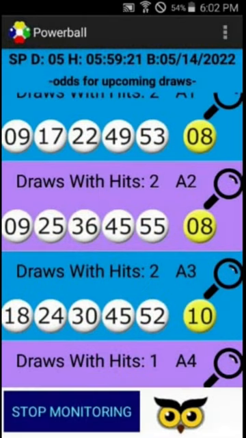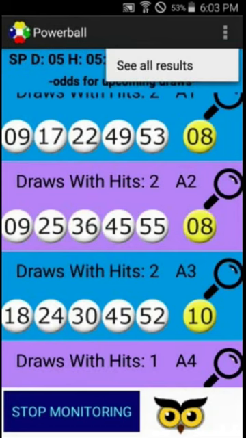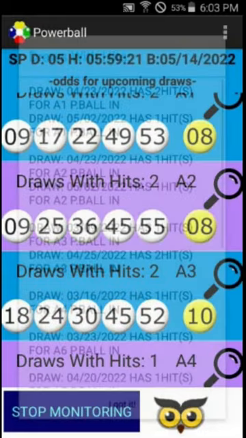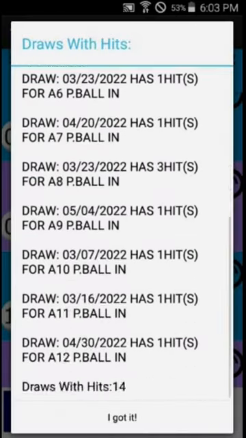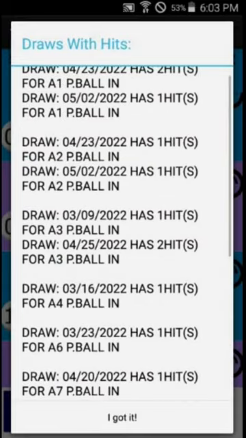If you go to the menu option at the top here on the right hand corner, you tap on that menu item, it shows you see all results, and it gives you all the results for all the sequences that you are tracking.